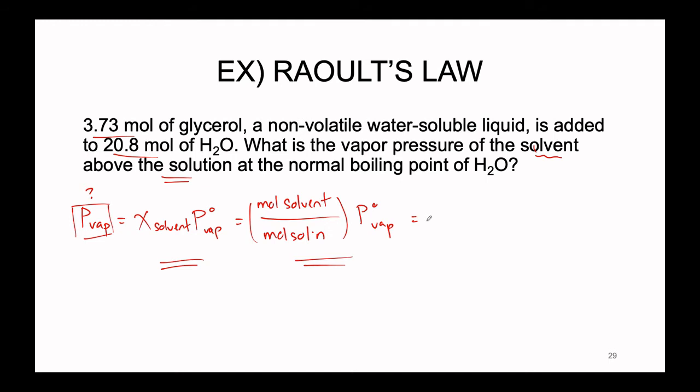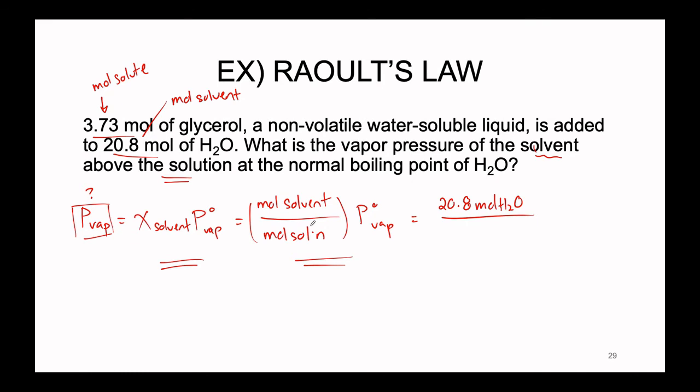All right, so in the wording of the problem, we can see that we are given moles of solute. We are given moles of solvent. And it looks like that's the only set of numbers explicitly given to us. So we can use these values of the moles to actually find our mole fraction. The moles of solvent we're going to place in the numerator up above, 20.8 moles of our water. And we're going to divide this by the moles of solution.